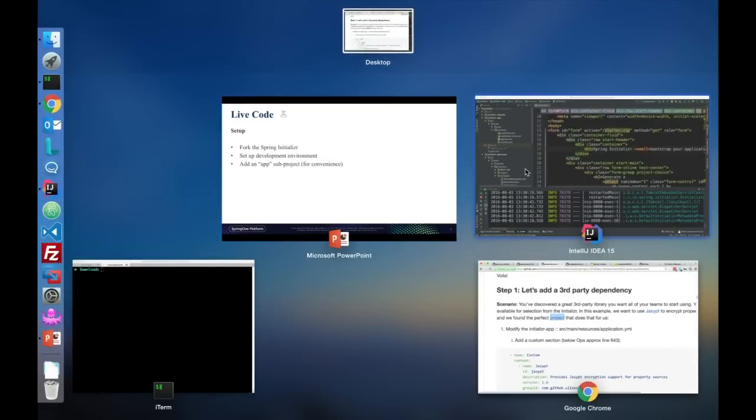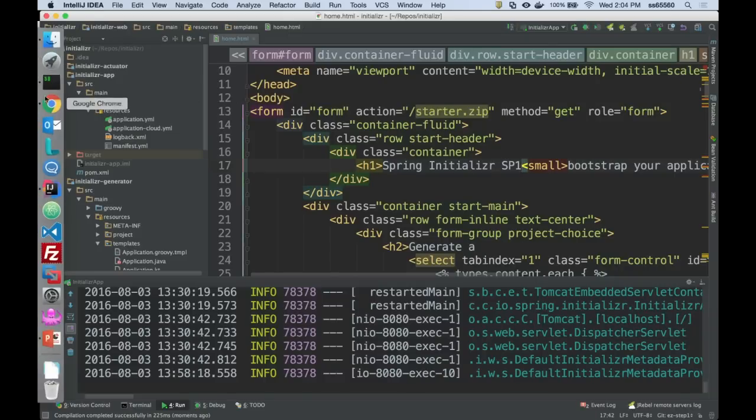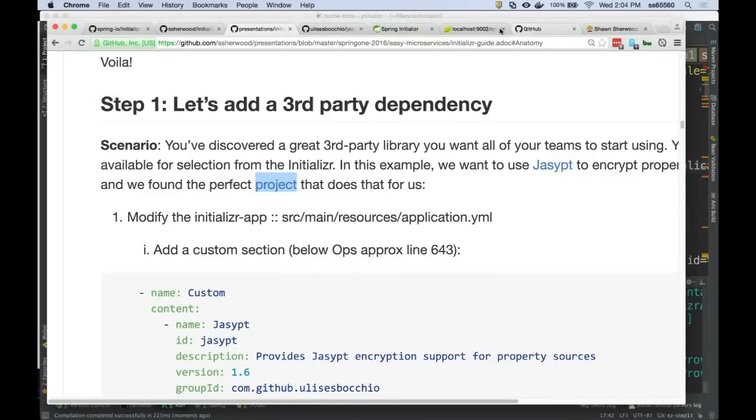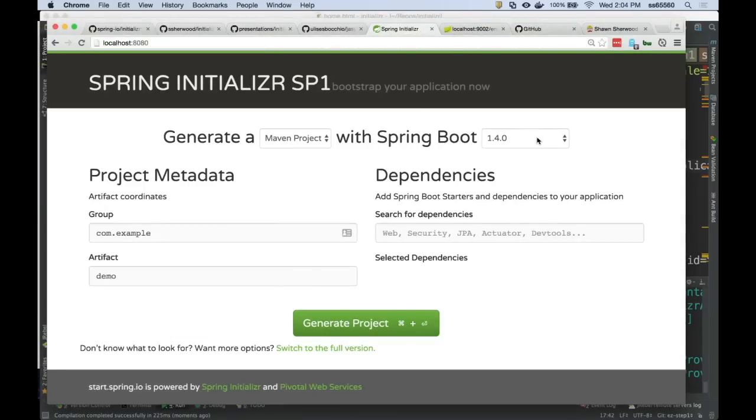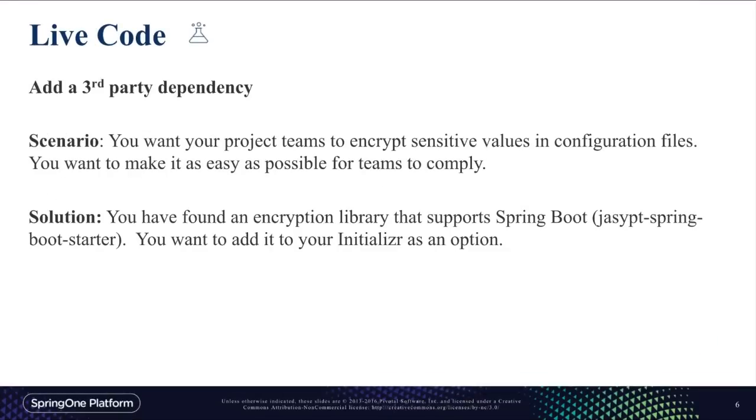So to prove that I actually have this working, real quick, I'm going to make a very small change to the HTML template that is behind the initializer. And I have DevTools and live reload running, so I didn't have to reload that. So I'm actually hooked up, ready to develop. All right, so there are the detailed instructions on how to set up your development environment, so we're kind of skipping over that part, but the links have all the information on that.